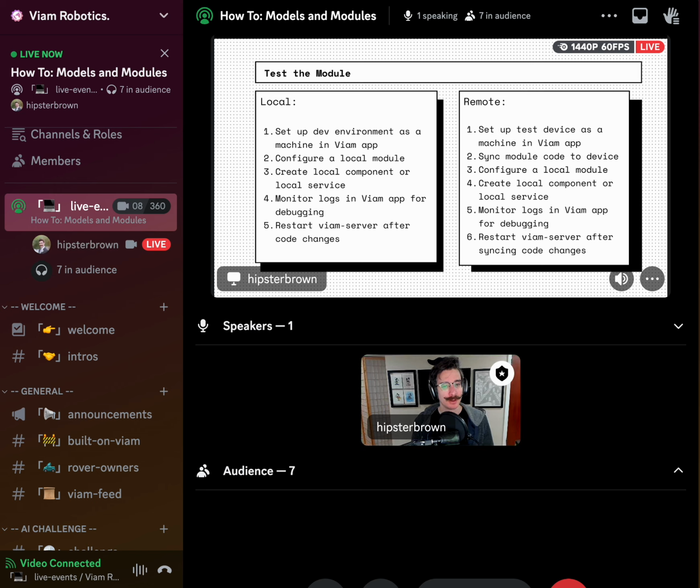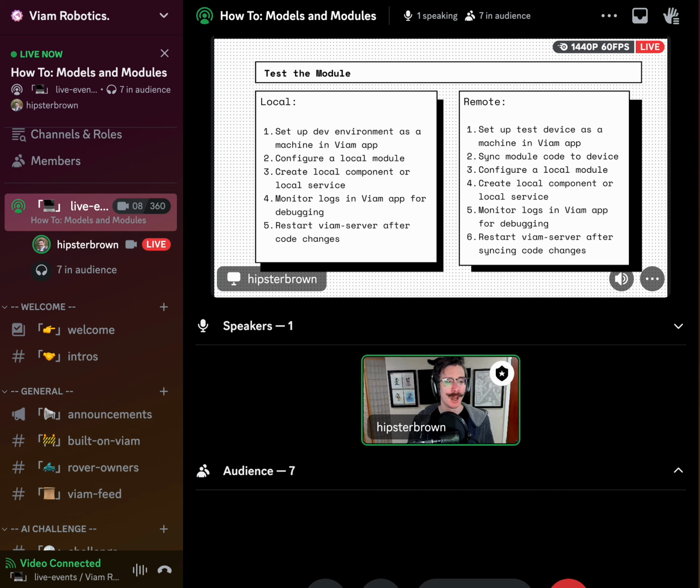There are a couple ways to do this, and we describe them in our documentation as well. But the basics go about setting up your dev environment, like your laptop, because you can run VM Server on Mac OS or Windows with WSL, which is Windows Subsystem for Linux. You can run VM Server on your laptop with a configuration for your machine.